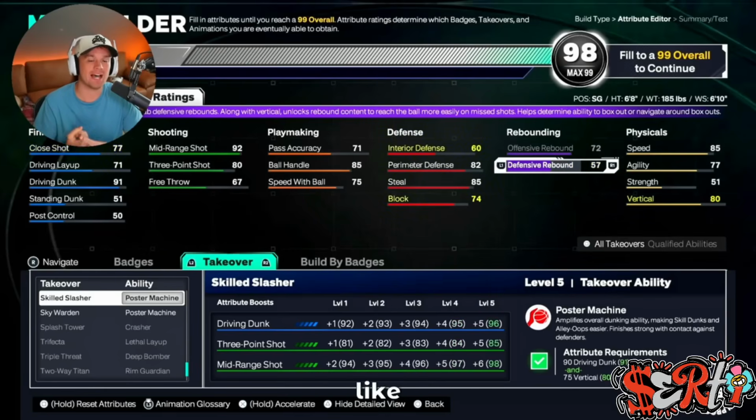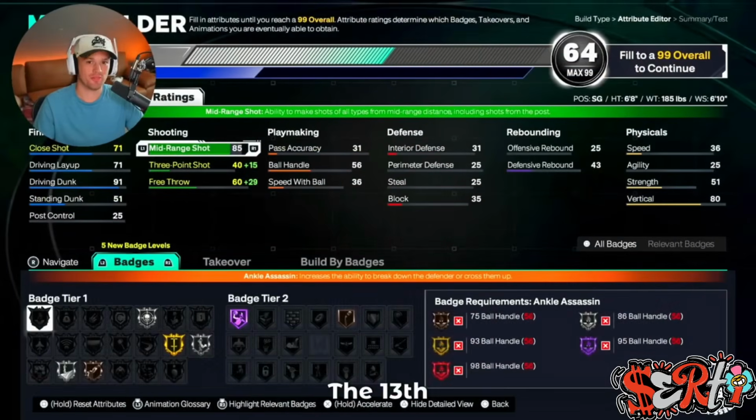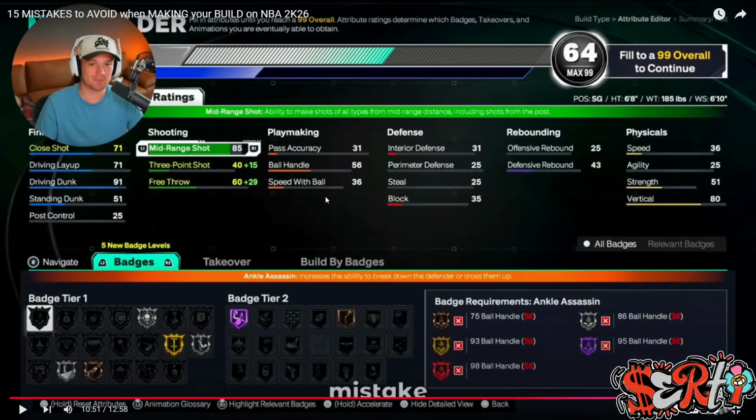So now I'm going to get a badge like Rebound Chaser on bronze, and I'm going to get Box Out Beast on silver. Yes, these badges aren't going to be as good as Rebound Chaser on legend or whatever, but still, it's very cheap, and why not put it on? The 13th mistake: going against another 6'8" guard. If he's 6'8" against 6'8" guards, and he has hustle silver or bronze compared to another guard that has no hustle at all, it's going to make a difference.